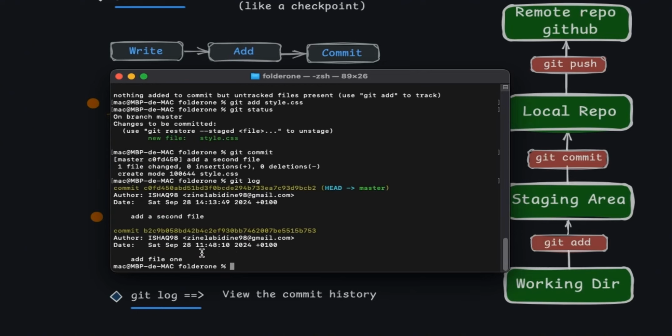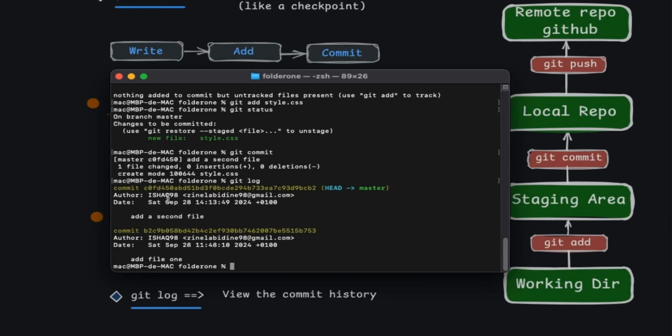Here we go. So git log will give us the details of our commit. Here is an example for it. The commit here is with the ID. It's longer, too much here. And for the head, it's in the master branch. We will learn about it later in the branch sections lesson.